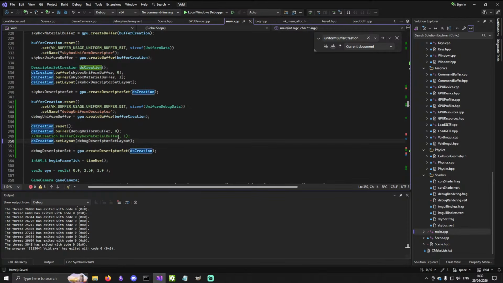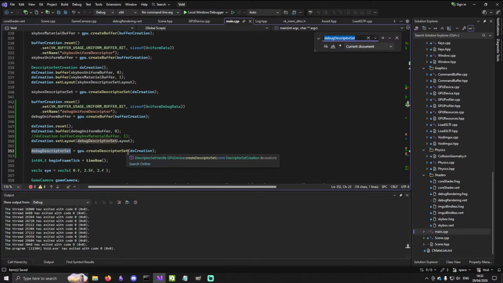I'm adding descriptor sets in to my renderer rather than taking them out, because they're global, so it makes more sense in my mind to have them in the way they are at the moment. Okay, we don't need this. I know we do, don't we? Where's that descriptor set? Yes. Blasphemy. Yes, I know.